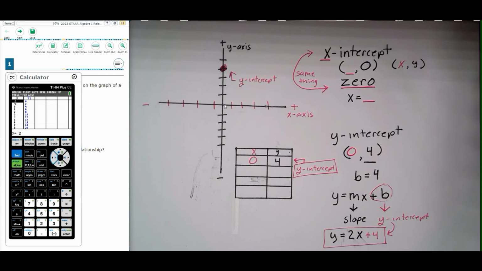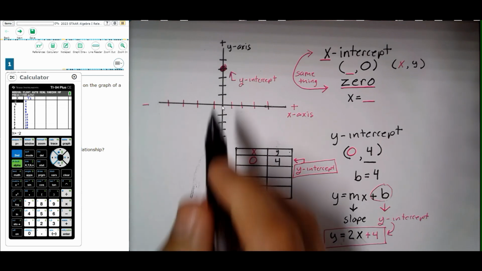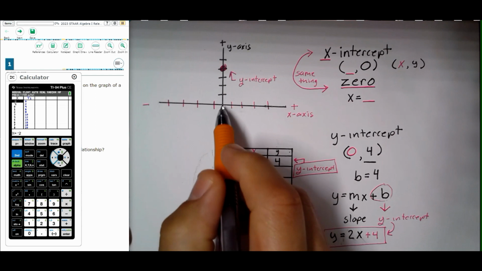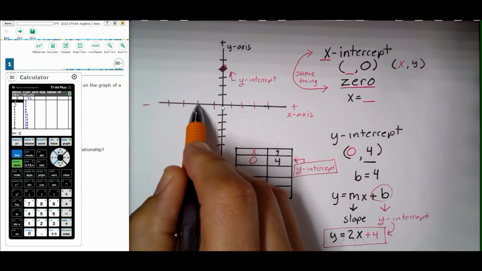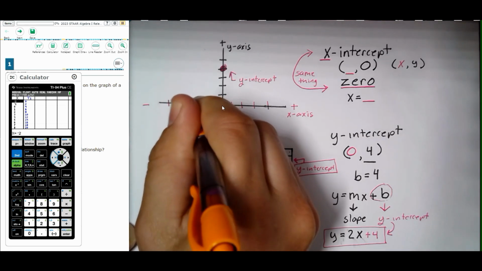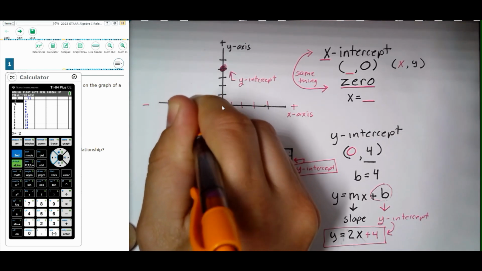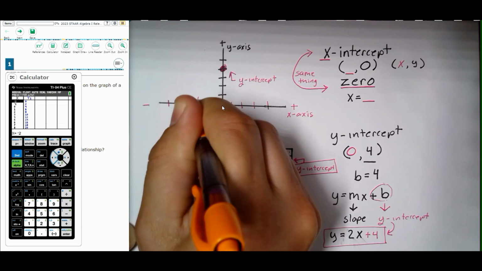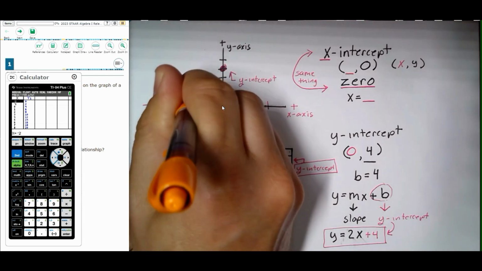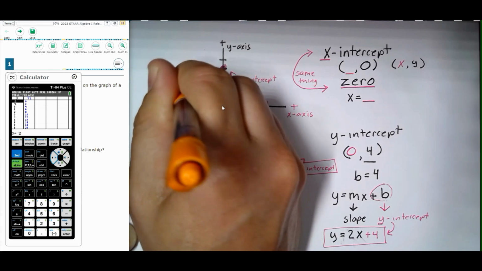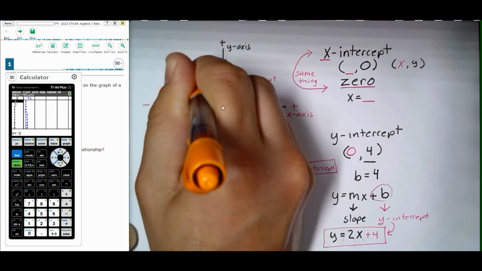What that's telling me is that if I go over here to this particular line, if I start at the origin and I go to the left 2 times, 1, 2, this is at -2 right here, that I have a point right there. I'll draw a line, make it a little bit bigger, and put an arrow, and I'm going to write above it, this is my x-intercept.